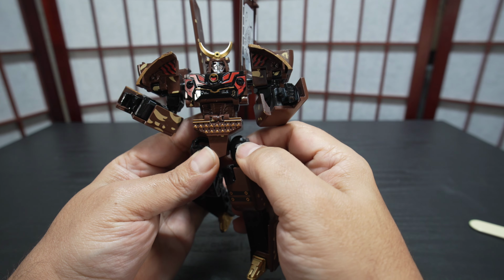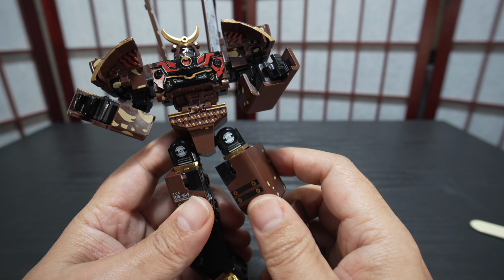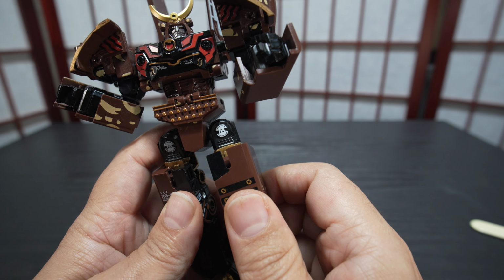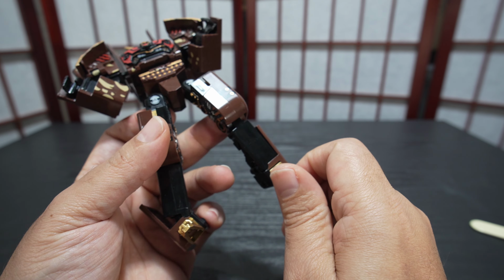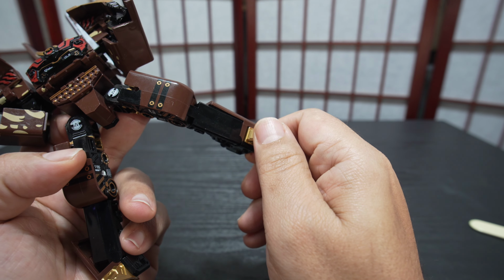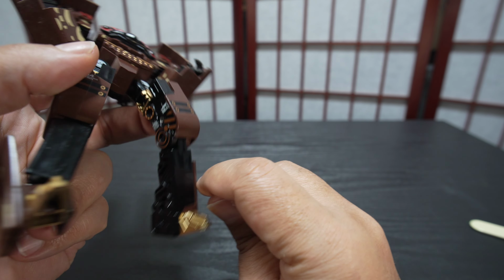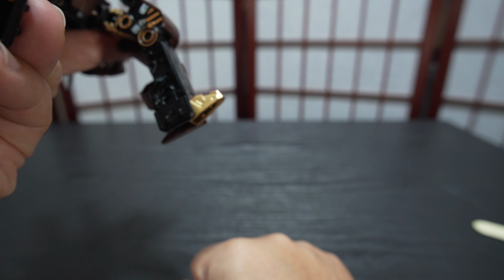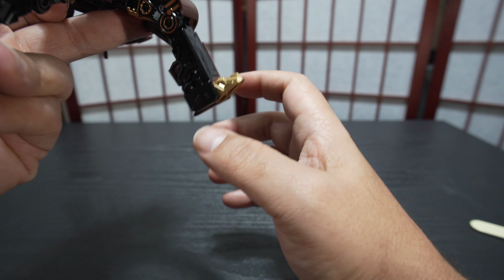He has thigh swivel. He actually is on a ball joint, so he has a swivel at the ball joint, and he has a swivel at the bottom of the thigh. Knee is 90 degrees. He has a rocker, big rocker, and toe tilt down. See that? And he has a little toe tilt up as well.